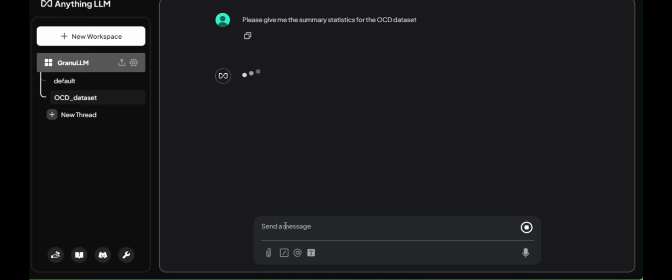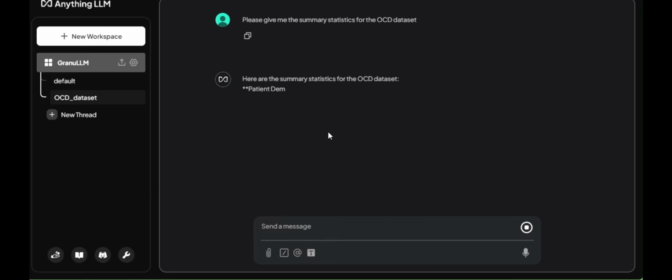Now, again, this might take a while, so I might speed this up. I'm not sure. But let's give it some time and see what it might turn up. But again, this is a one-stop shop for using chat, RAG, and you can see that you can also upload your own documents or websites. Next, after this, we're going to show using AI agents with this to then search on the web for information that you might want.